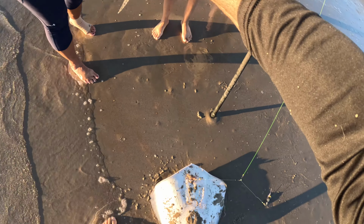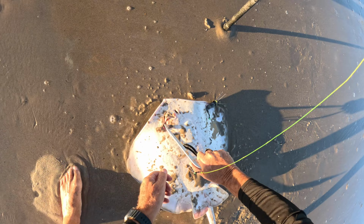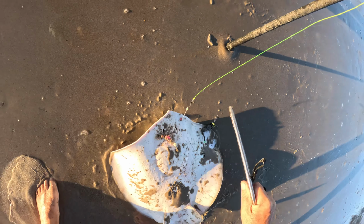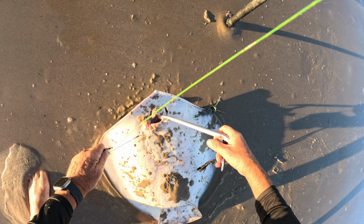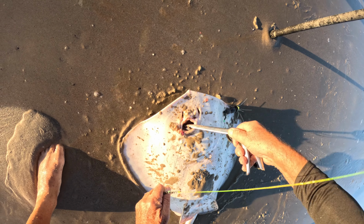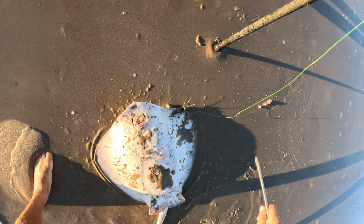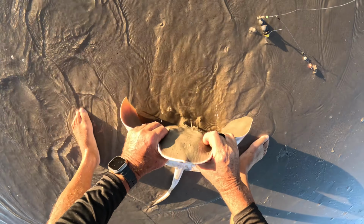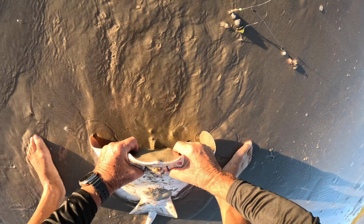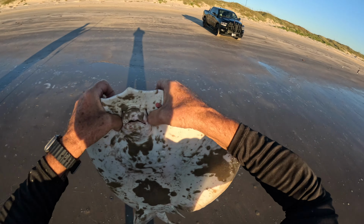Did you hold that knife to him? So this was caught on just that little pompano rig. I know, they look so cute on there. They do. Oh my god. Come on, mate. I'm trying to. He was going to the dentist today, did he? Yeah, that's got it. Hold that. Watch that spine there. I got him. Beautiful.